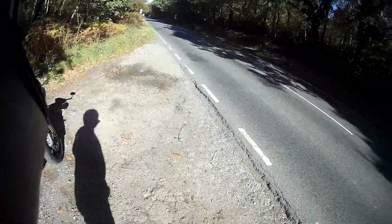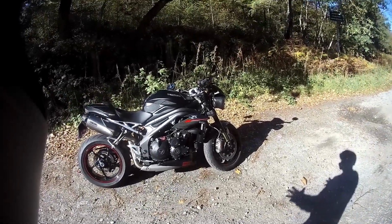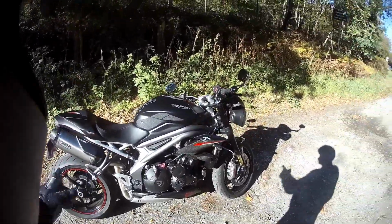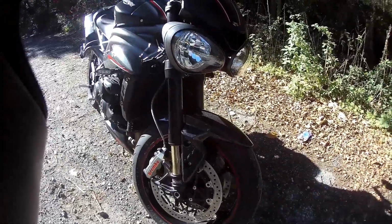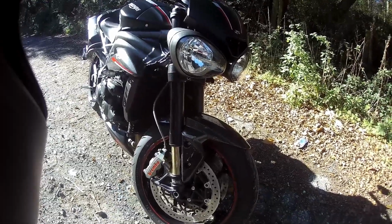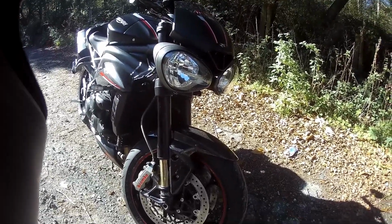Turn my electrics off. This is the Triumph Speed Triple RS, and this is my RS. That's why it's clean, because I like to clean my bikes a lot. Anyway, like I say, titanium alloy exhausts, carbon fibre there, carbon fibre there, carbon fibre there. The radiator covers are mine, they're not part of the bike. Evotech radiator covers. The funny thing is, Triumph do their own radiator cover, but they only do one for the water, they don't do one for the oil radiator, which is the bottom one. So I bought those from Evotech, £100 for the two. I thought that was quite good, so I'm happy with that.